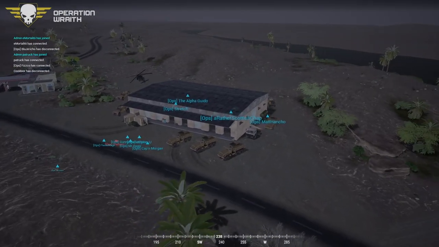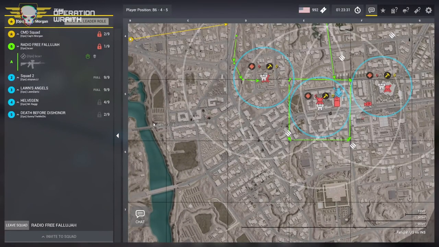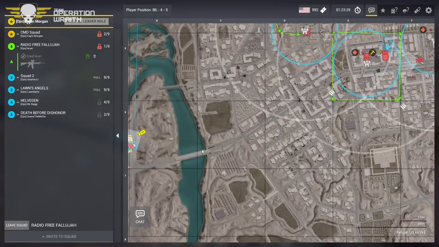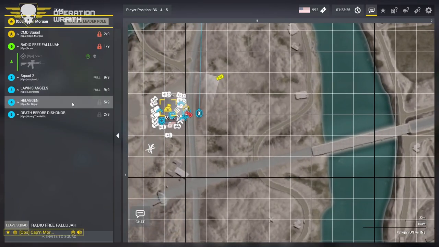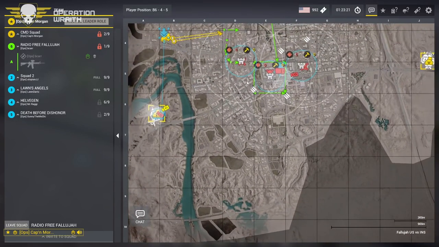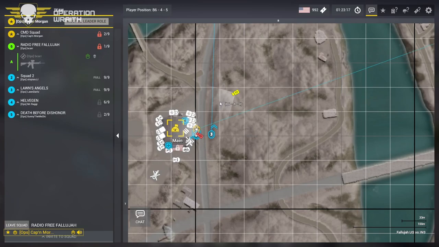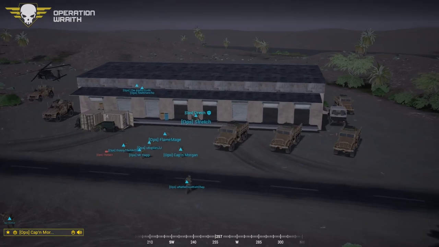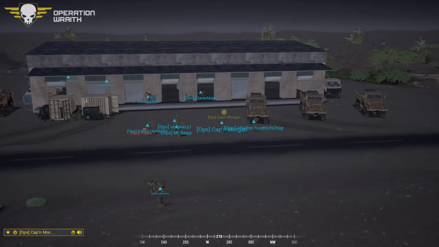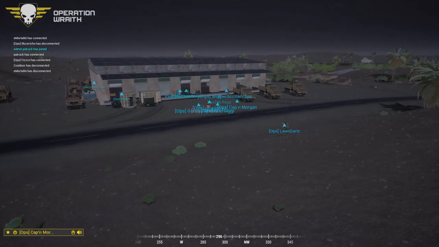US do have the option for a helicopter this round, but I don't think they're gonna be using it. They could be. Obviously, it's city fighting, so there is the potential that we're going to come into contact with squads anywhere within the regions between police station and mosque. They can be as far north as Echo 3. They could be as far south as Echo 6.